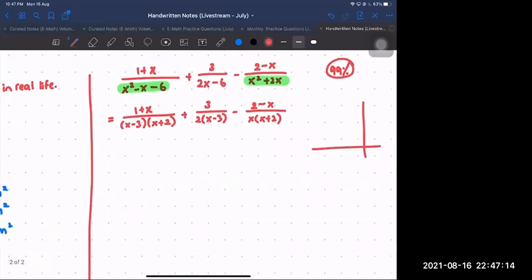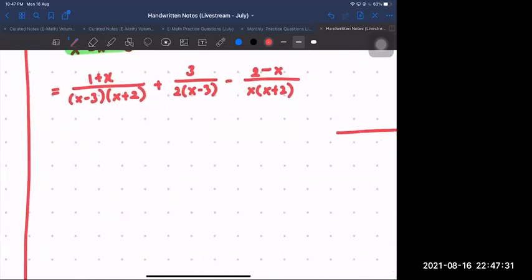Okay, so whenever you're facing such questions, please remember, do not anyhow cross multiply throughout, because if you cross multiply anyhow, your values are going to be very huge. Your denominators are going to be ridiculously big. You're going to get a cubic denominator, which is incorrect. So what is my common denominator here? I hope everyone can see that this is 2x, x minus 3, x plus 2.